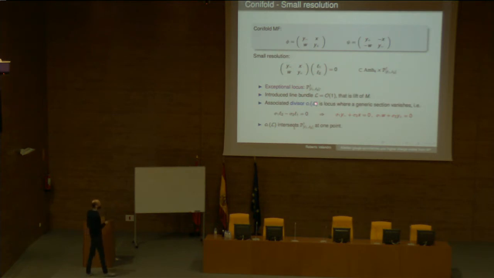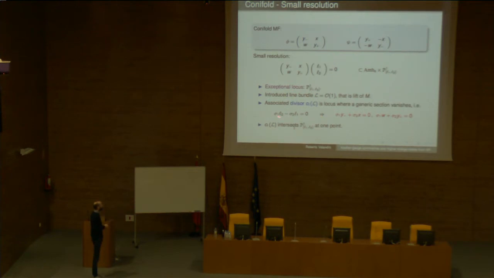Now, introducing this P1, we are also introducing a line bundle that is actually the lift to the smooth space of the module that we have seen in the previous slide. Now, to this line bundle there is an associated divisor. This is the first Chern class. How is this defined? This is the locus where a generic section vanishes. Now, a generic section of this line bundle is simply given by this, where sigma 1 and sigma 2 are coefficients. These are the coordinates L1 and L2. Now, if we intersect this with this equation, we see that also these equations are satisfied. And this, in fact, defines this divisor in the blowdown, once we blow down the exceptional P1.